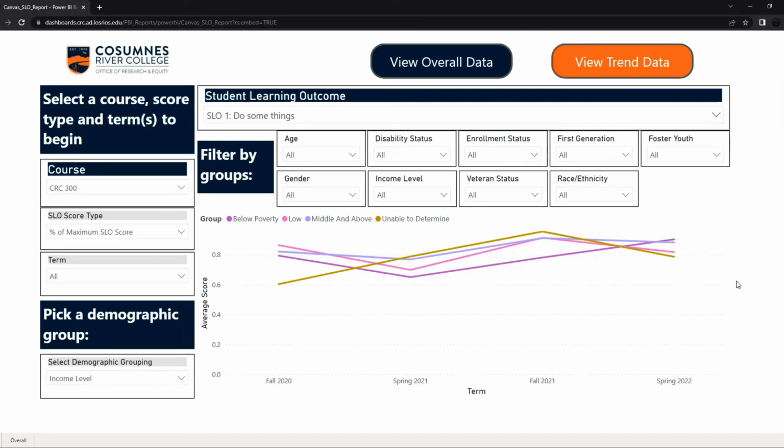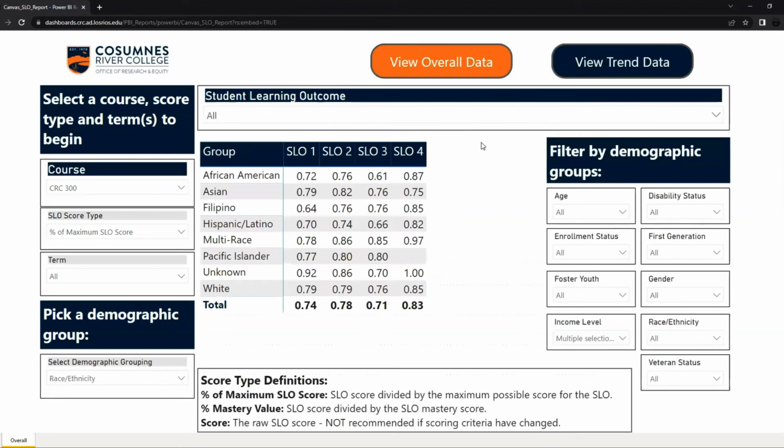So basically what happens is that this dashboard gets populated around the time that I update the Hawk Dash. We did a presentation on that yesterday as well. So I pull all the Canvas outcomes out of Canvas, and then I join it up to student demographic information, and then I push it up into this dashboard for people to log in and see their data.